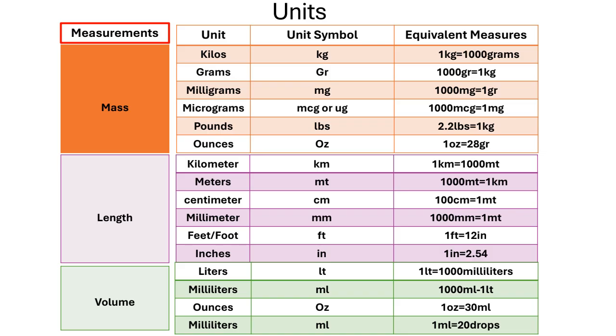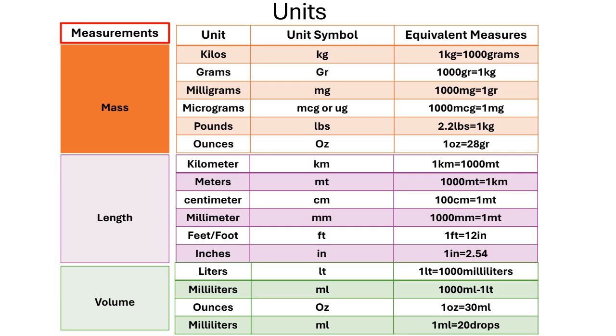Now, the two on the bottom, feet or foot, those are really important to know. 1 foot will give you 12 inches. This is really important because you will bump into some problems where you have to find the height, and calculate whatever height they use in order to calculate a specific unit, in this case, a BSA. So it's really important to know the feet and the inches. So 1 foot will give you 12 inches. And if you want to know the conversion of inches to centimeters, 1 inch will give you 2.54 centimeters. I forgot to put the unit on that one, but 1 inch will give you 2.54 centimeters.